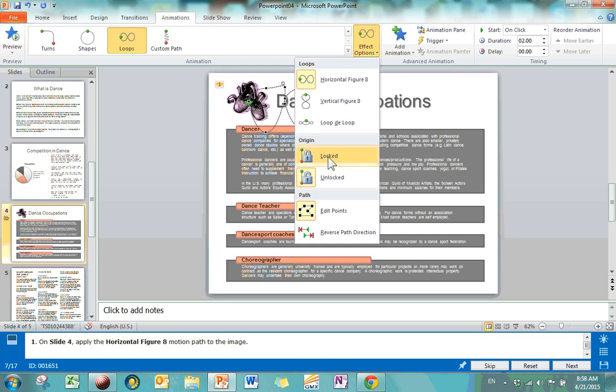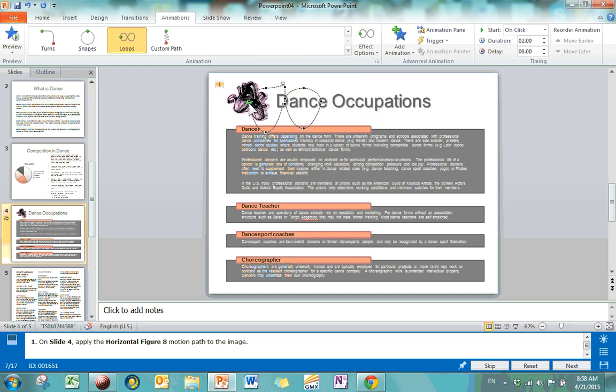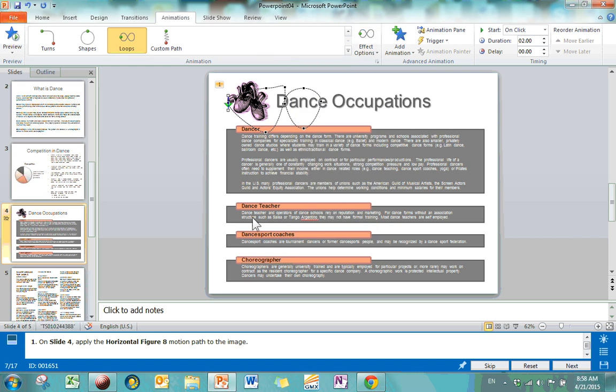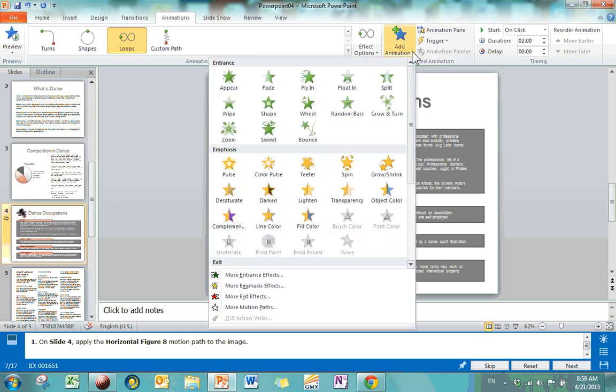And then you can change the origin. So it's unlocked right now. Let's see, could we change that? Okay, and notice how it jumped to that point. But then you can come and lock it. Okay, so lots of options. Once again, that seems to be the theme. Well, really anything in Microsoft, you have lots of options, and you've got to go in and play with it and see what is available to you, because it's almost impossible to show all of them.